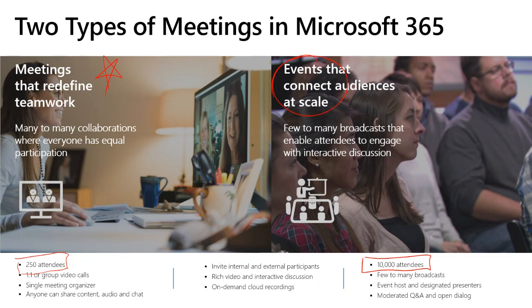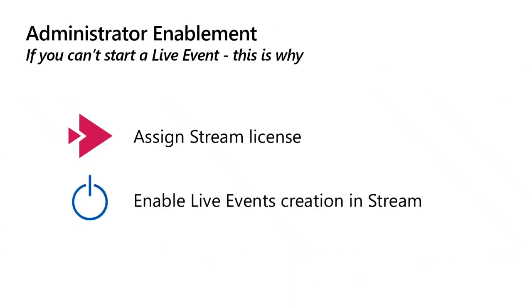So anyway, a kind of prerequisite. If you don't see live events, we're going to show you how to set up a live event and what that looks like. If you don't see it available in your tenant, in your workspace, this is why. You basically need to go to your administrator and get them to assign you a stream license. Live events uses our stream service to actually carry out the live event, so you need it enabled in your tenant in order to use live events.